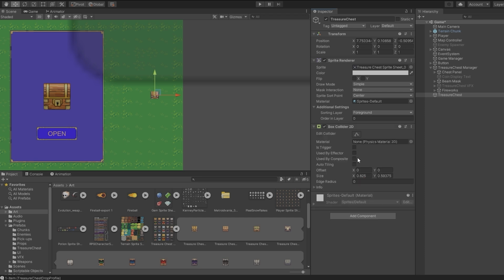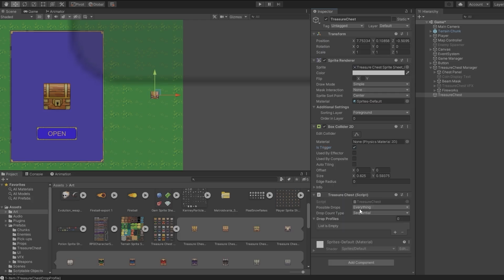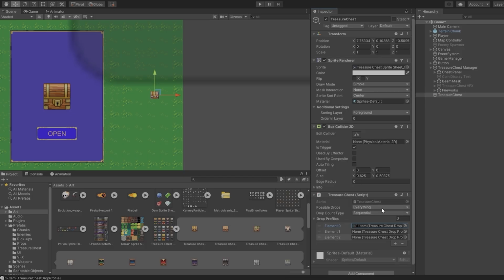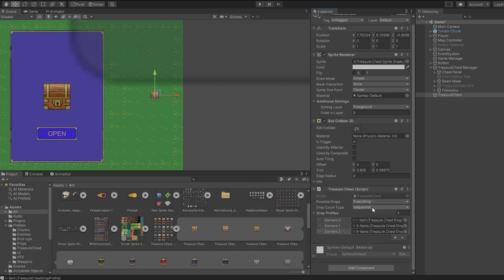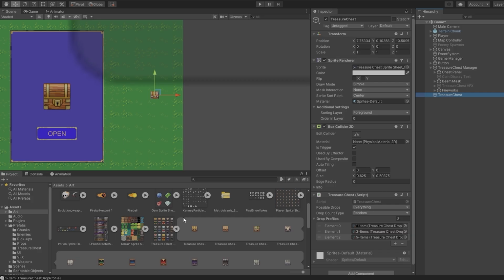Let's add a box collider 2D and make sure it is set to trigger. Afterwards, let's add our script treasure chest. Then, in the treasure chest variables, let's assign our drop profiles. After that is done, let's set drop count to random.